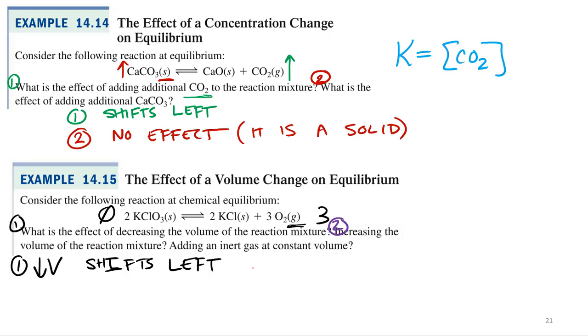Number two, increasing the volume. What would happen if it increased the volume? To the mole for all of the mixture, it would go to the whole number of the right. So which way? Shift left or shift right? Right. So it shifts right towards the three, the three moles of gas, the higher number. But I hope over there we have two and three or no, we don't count solid? Don't count solid, just moles of gas.